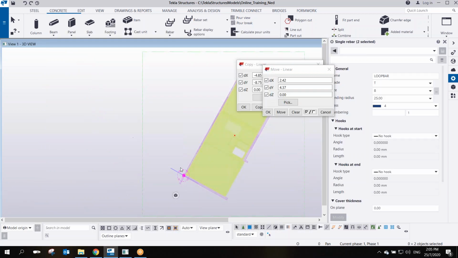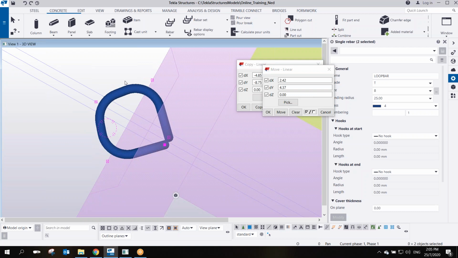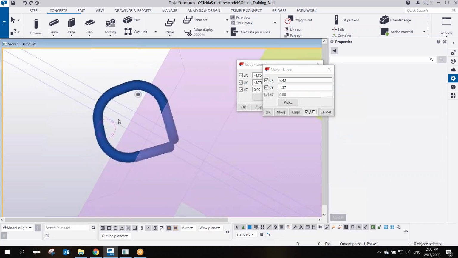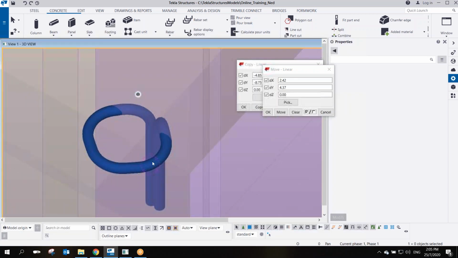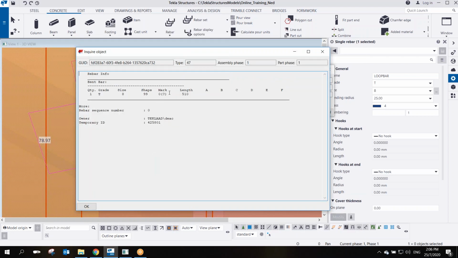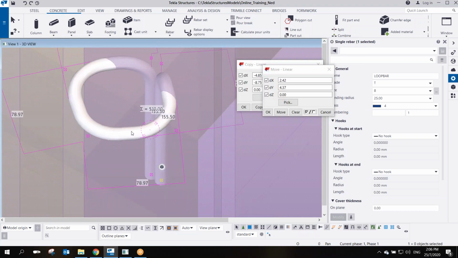All right. So I know that that one is not the straightforward thing, but again, these are the things that if you have some irregular rebar, then even in AutoCAD you have to draw this one. But the good thing here, if you draw this kind of thing in Tekla Structures, is if you inquire, you can get already the bar bending schedule. You can get the total length of this one in no time. See, I got already the total length. So I can order this 510 millimeter and then I can produce the loop bar.